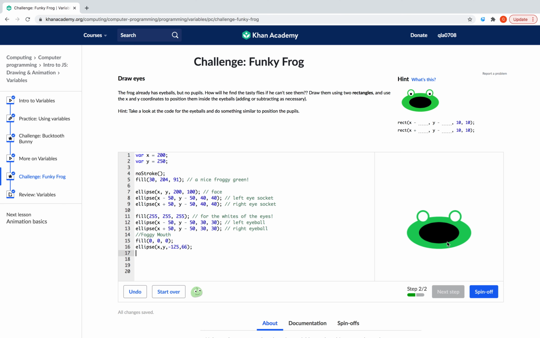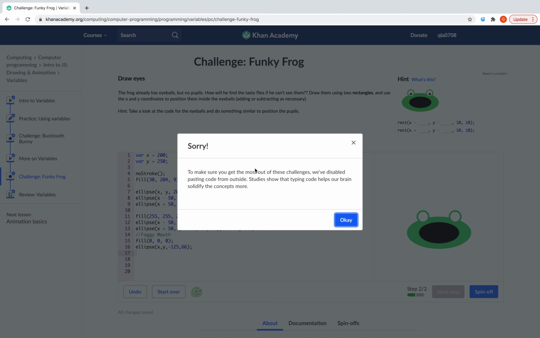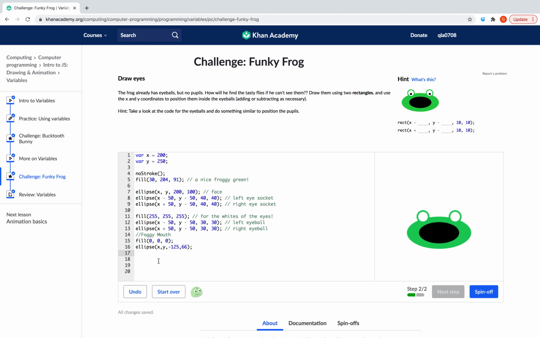Okay, next step. They want us to make 2 rectangles. So I'm just gonna copy and paste. To make sure you get the most out of these challenges, we disable pasting code from outside. It would help your brain solidify. Okay, then. So as you see in here, this is for the eyes. So I'm gonna put eyes. So it says rect.